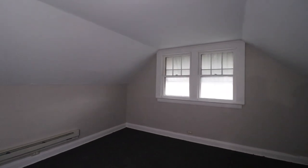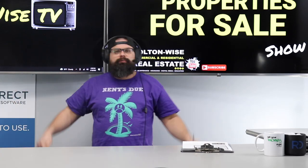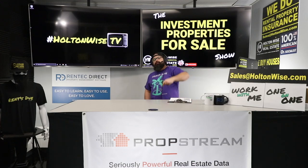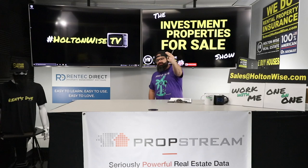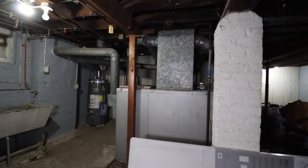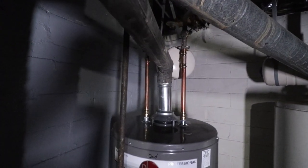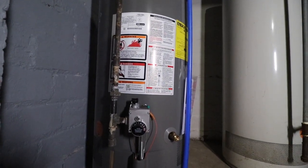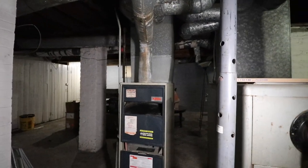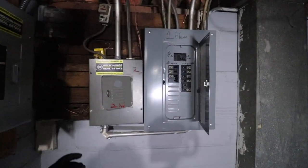Full-service property management comes from Holton Wise. If you want to invest and this property makes sense for you, all you need to do to place a bid is send an email to my team — include how much you want to offer, whether you're paying cash or financing, and your proof of funds or pre-approval from your lender. If you want to finance but don't have a lender, I have lenders that will write 30-year loans to investors in all 50 states — even to people outside the U.S., including Canadian investors.